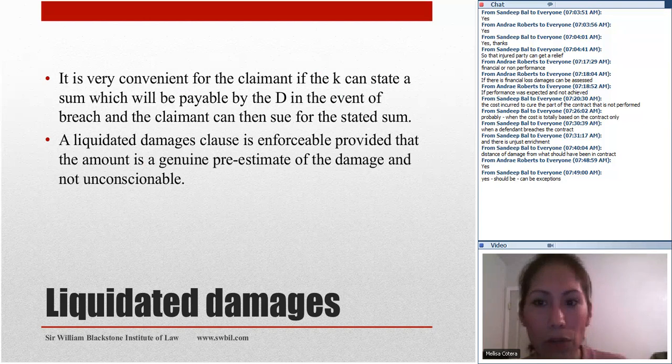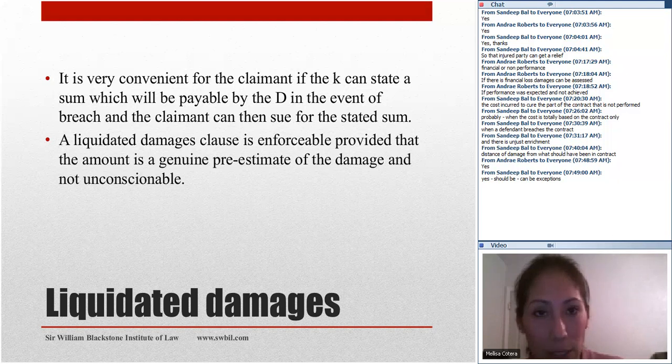Parties to a contract may legitimately agree the amount of damages to be paid in the event of a breach and provide for this in their contract terms. This provides certainty to each party so that they know exactly what they are liable to pay should they be unable to perform their obligations. Such a clause will be enforceable by the court only insofar as it is a genuine pre-estimate of loss.